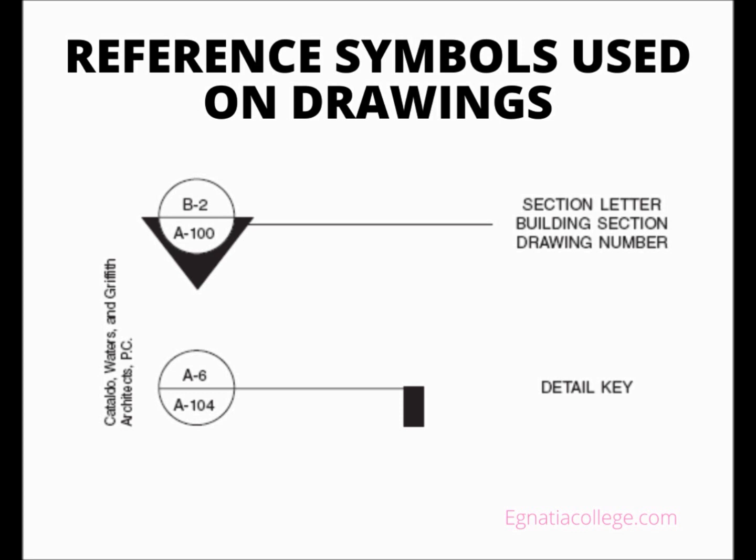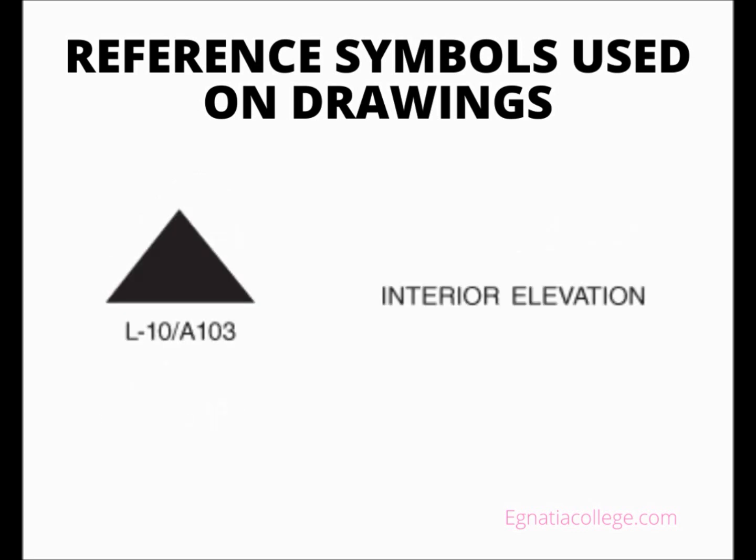This figure is reprinted from the cover page for the school edition. In this case, Section B2, which would be found on sheet A100, is drawn with a view of the building from the top of the page toward the bottom. The index of drawings shows that the A series of drawings includes A000 and A101 through A610, but no A100. Apparently, A100 is just a hypothetical sheet for the sake of explaining how symbols are used.